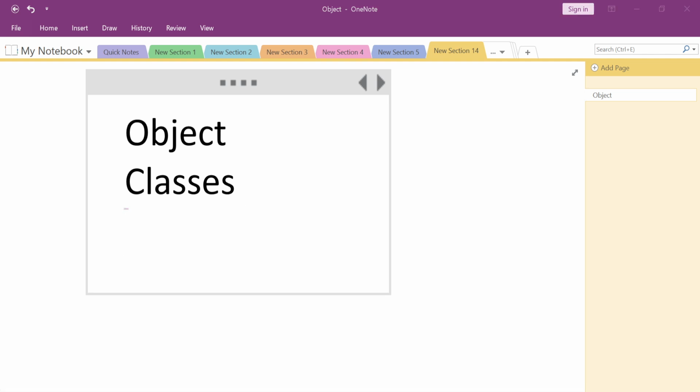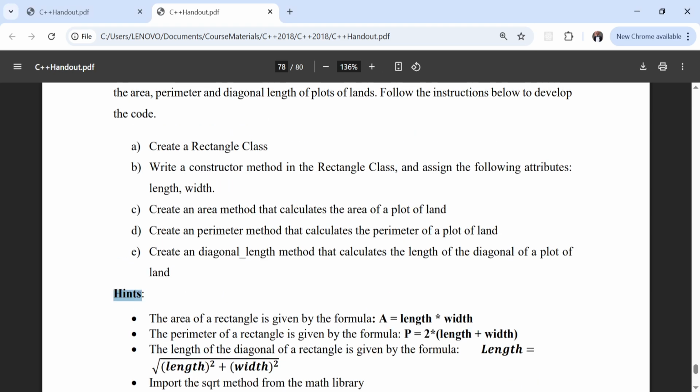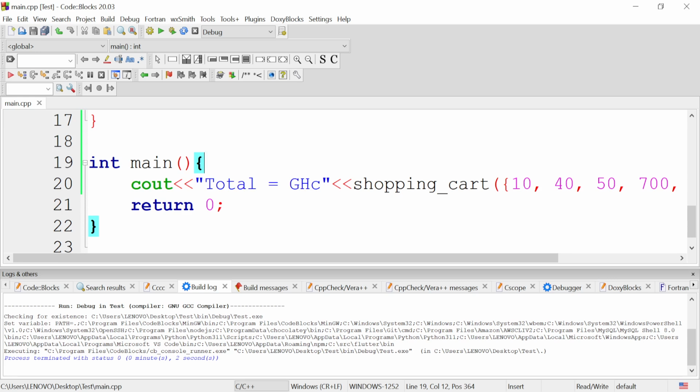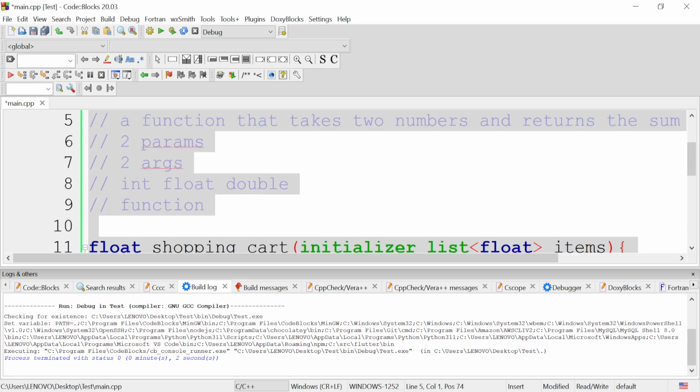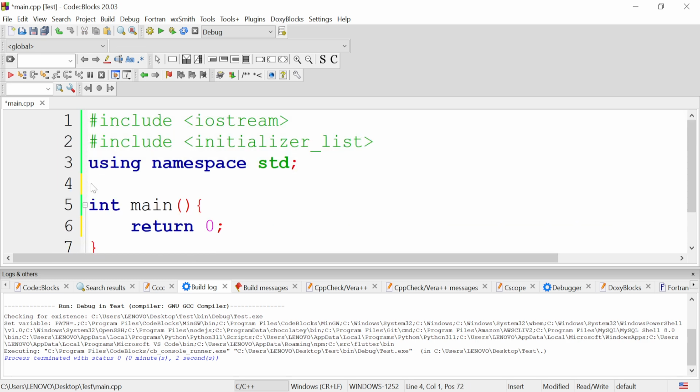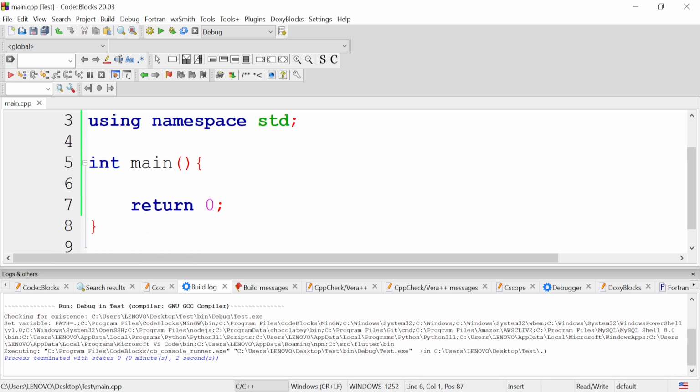And typical of the exams, it is asking us to create a rectangle class. So definitely we know what to do, or we are going to see how we go about it. Let me just clear my thing over here, and yes, we are good to go.